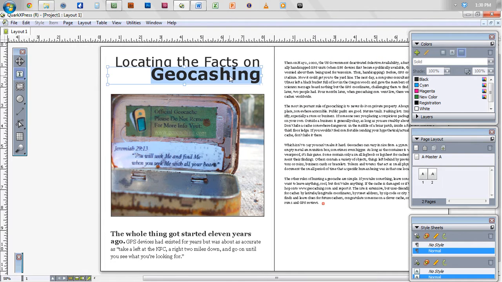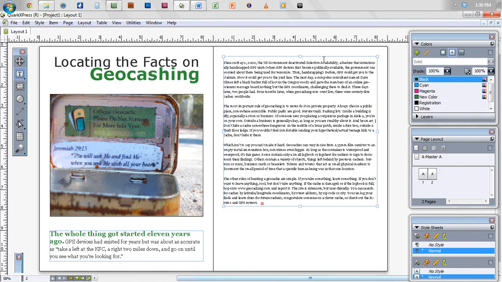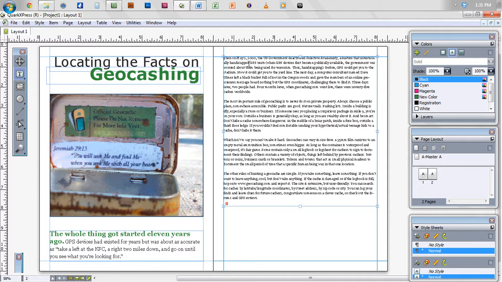Alright, so maybe now I want to change my geocaching to this new color. So I'm going to make sure that I'm editing my text and click the new color. And then maybe even this first sentence, just to give it a little bit more of a difference. All right, so I'm going to turn my guides back on, and now that I feel good about this first page, I can go to work on my second page. So since I pushed this text down, there's an extra space up here between these paragraphs. I'm just going to delete that out.